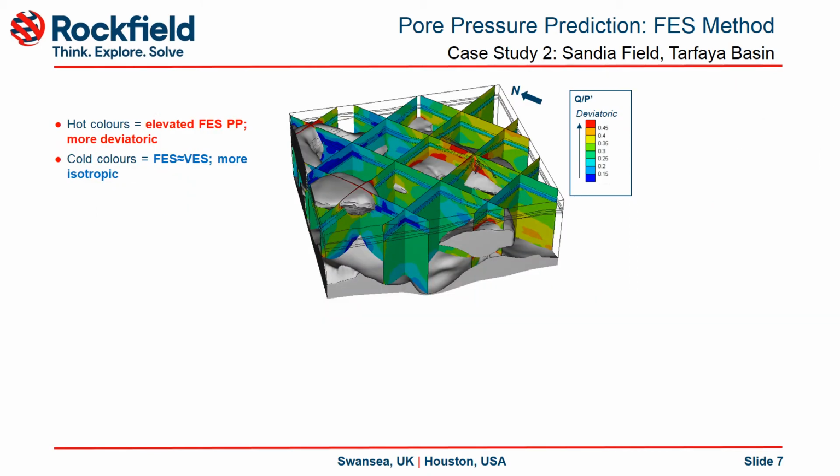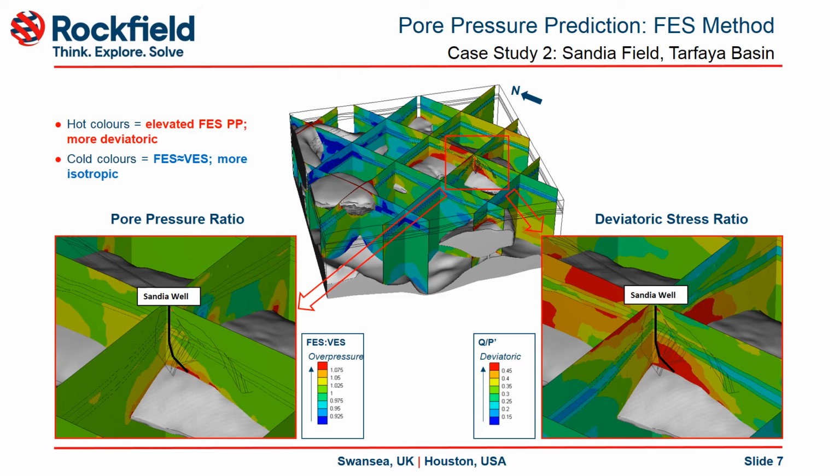A field-wide 3D perspective of the Tafalla Basin model is now shown with contours of deviatoric stress ratio. Note that here the sediment was initialized with a ratio of between 0.2 and 0.3 with variation due to lithology. A similar picture is revealed with more deviatoric stress states above subsiding salt canopies and more isotropic stress states within the mini-basin. The Sandia well is located above a north-south trending crest of a shallow salt diapir.